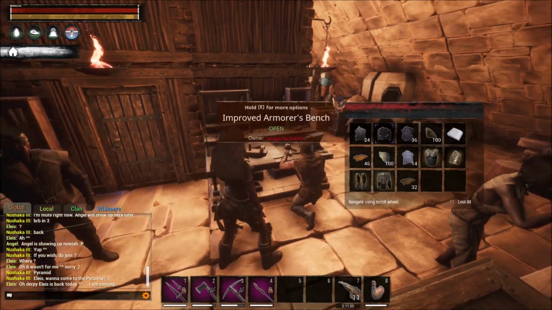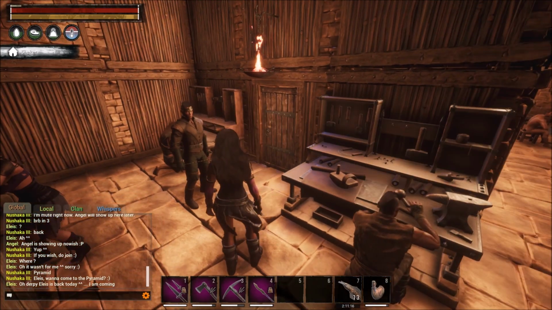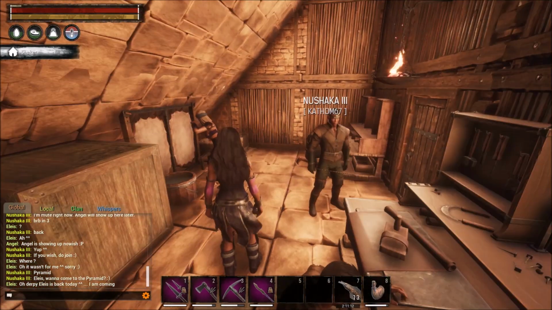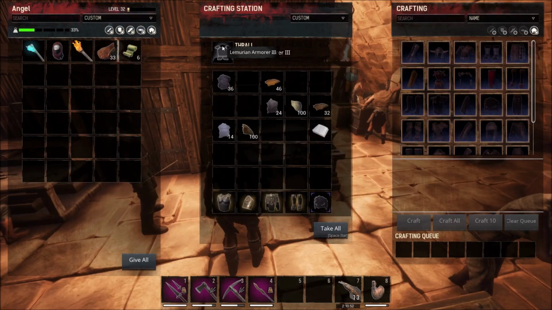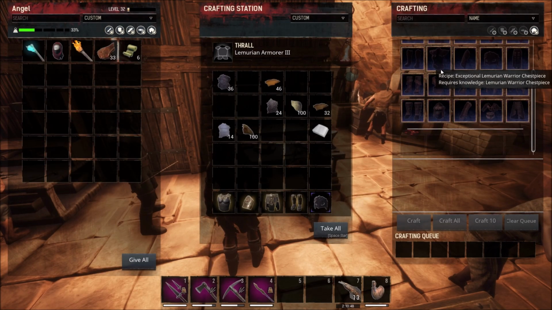Right, I see. Oh, that's cool. That is not something I had tumbled to yet, but I see. It didn't occur to me. Quite obvious. Just found out when I wanted to make the first armor. Absolutely. To find out where to place the next bench, and this is quite some special I got in here in this bench. And he is a Lemurian armor 3, right? I see. Yes, he's able to make.